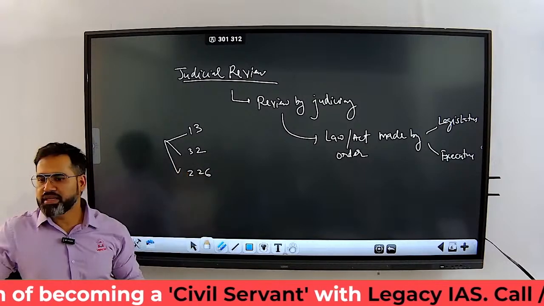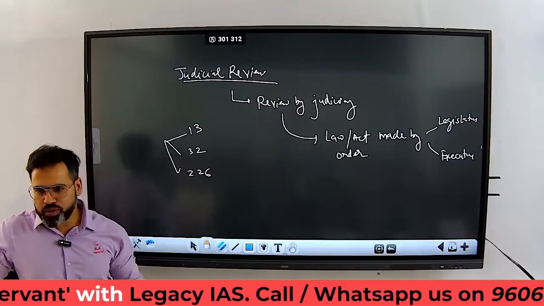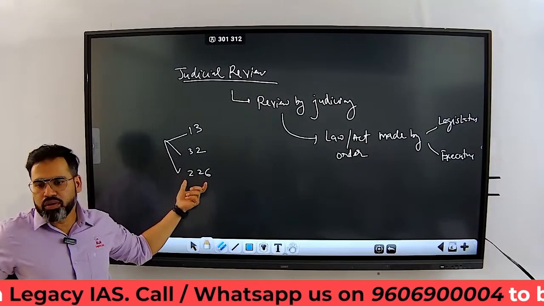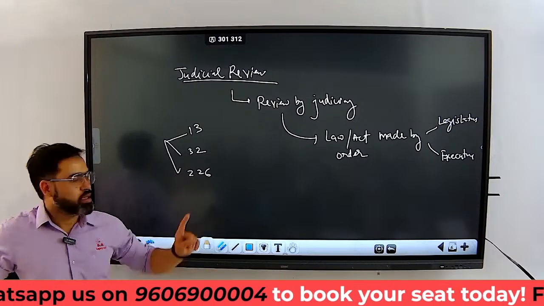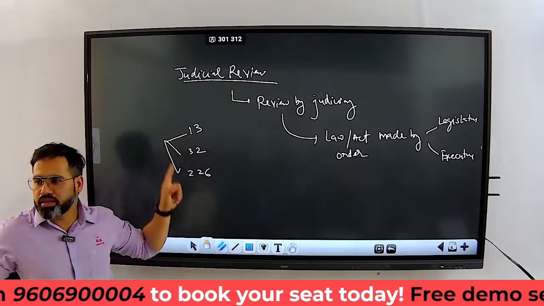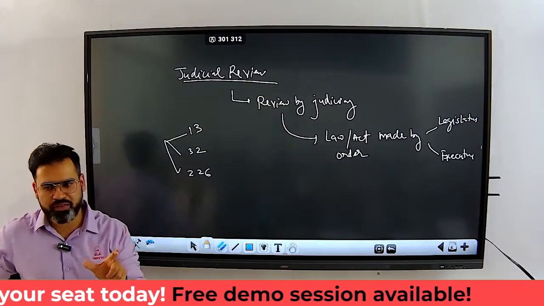What is Article 32 basically? Constitutional remedies. They are also doing the same thing, and this is done through the High Court. The High Court does it under Article number 226. But remember, yes, power flows from Article 13, but anywhere in Article 13 they have not mentioned the term judicial review.